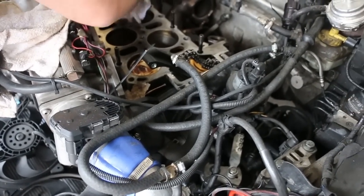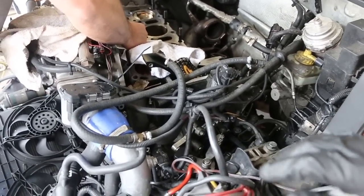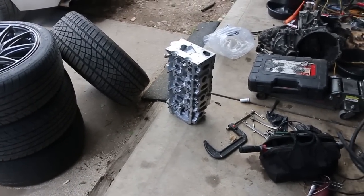But yeah, I'm actually gonna put quite a few miles on it too, just to make sure the oil's not burning at all. So I'm just gonna take it easy though, because I know it's tuned for the bigger valves, and not these. So I don't want to take any chances until I get my standalone. But yeah, we're gonna get going on it.